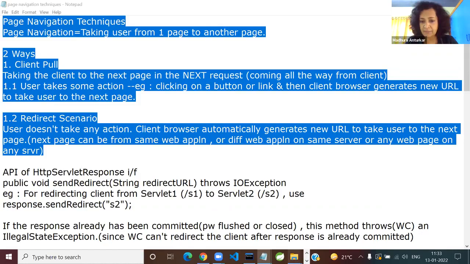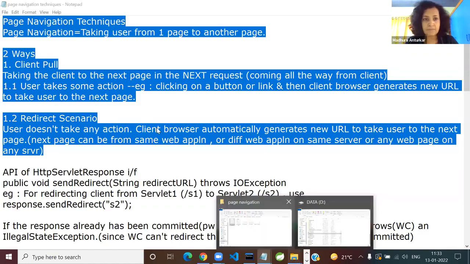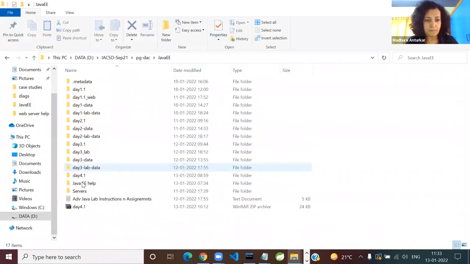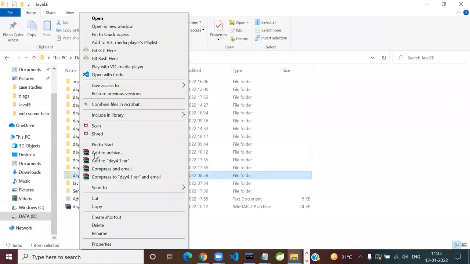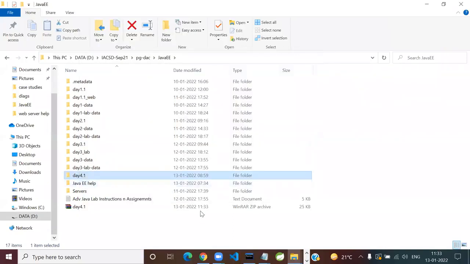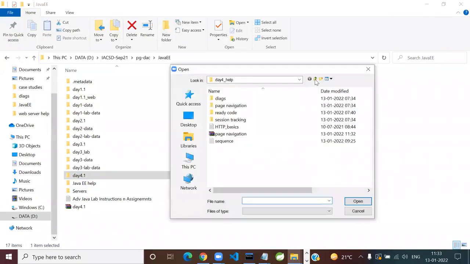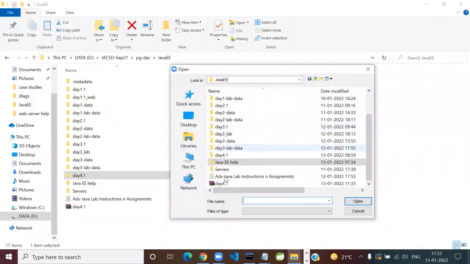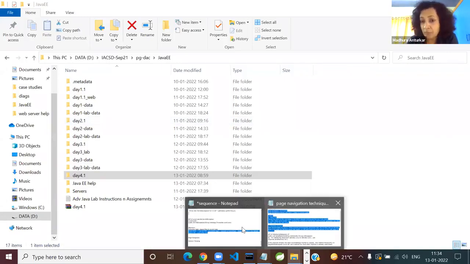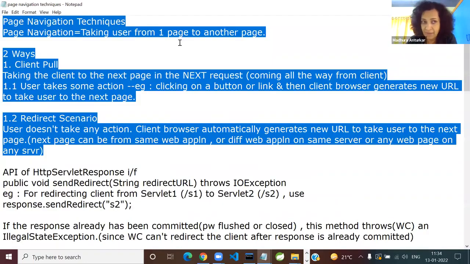Okay, I'll share that. Okay, I have uploaded this also, 4.1, in case you want to connect with it. So now focus here. Read line by line.